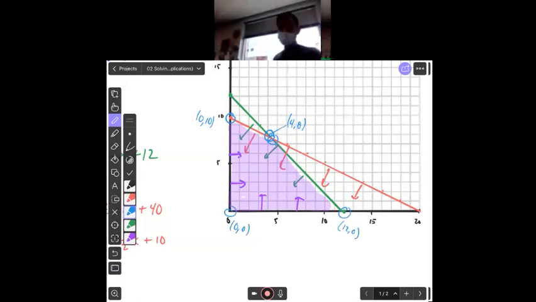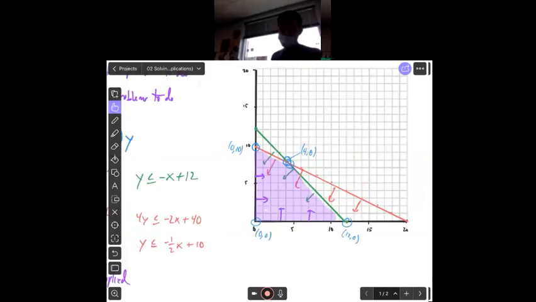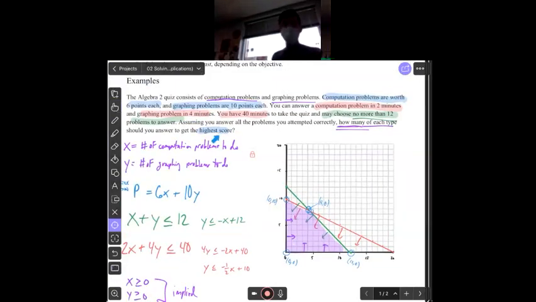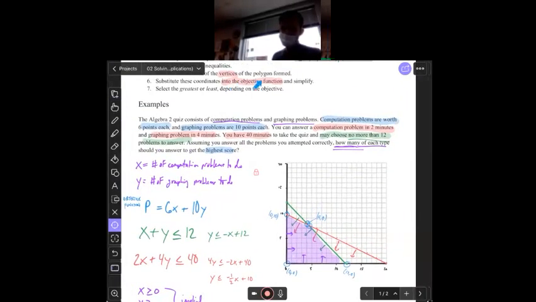So find those four corners of your quadrilateral. The minimum or the maximum will lie on one of those corners. Again, any point inside of this space will satisfy, but a minimum or a maximum will always be one of those corners. Okay? And we're trying to maximize our score. So our next job, once we have those points identified, is to plug them back into the objective function, our points function that we wrote a while ago. Now we go back and plug in those 4 points.